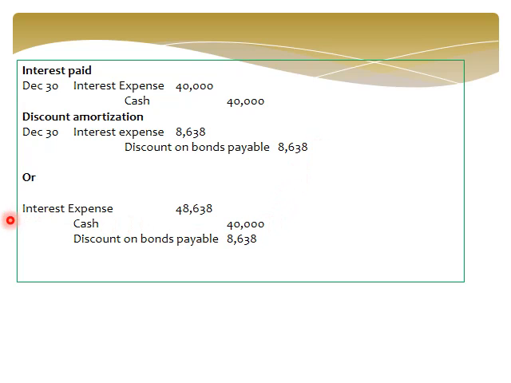So, or we can prepare compound journal entry. We have total interest expense of 48,638. Paano to kinompute? Ito yung base sa amortization table, yung carrying amount multiplied by the effective rate. And since meron lamang tayong cash in total interest paid of 40,000. So therefore, the discount on bonds payable, amortization and discount, we have 8,638. Paano to kinompute? Again, paano i-compute yung discount amortization? The difference between the interest expense or the effective interest and the interest paid or the nominal interest.